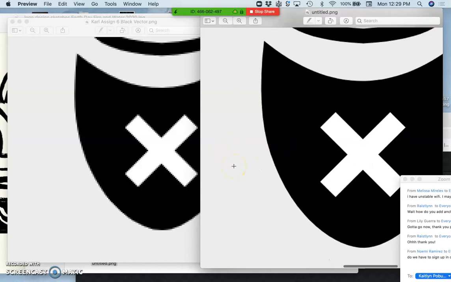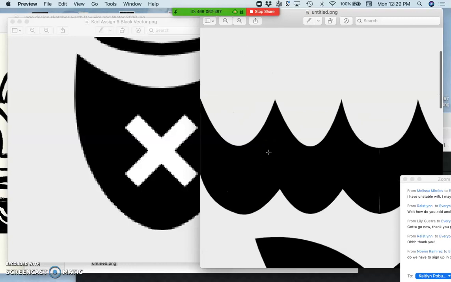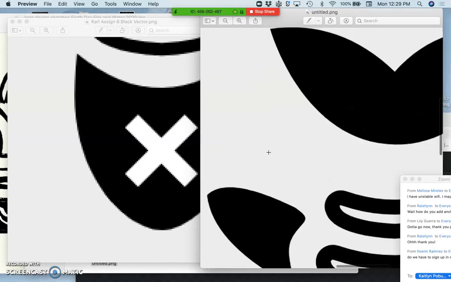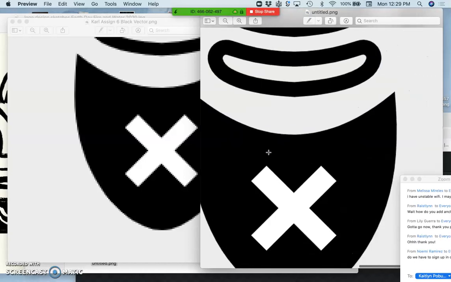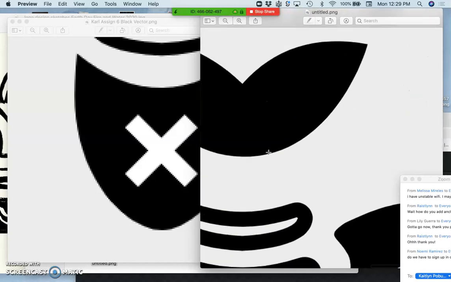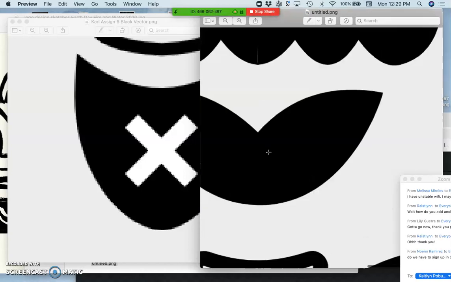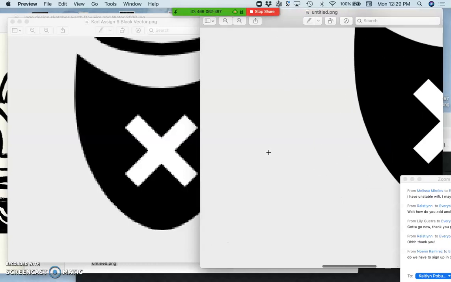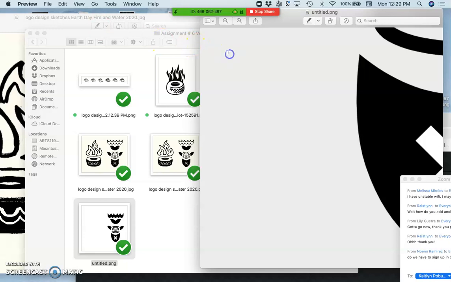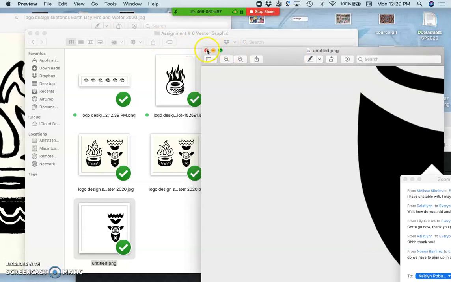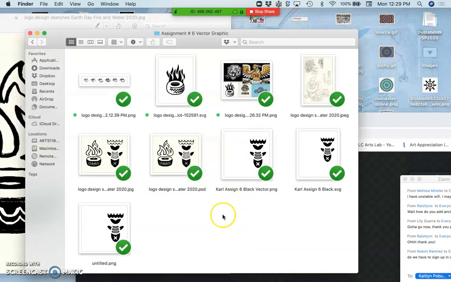So I think 2,000 pixels wide is a good resolution just to put it online, right? But make sure you have the SVG saved for yourself. And you can kind of look around it on all sides. Looks really good. So I could upload that PNG right to PhotoBucket. The problem is it's a little lopsided, right, within the square.